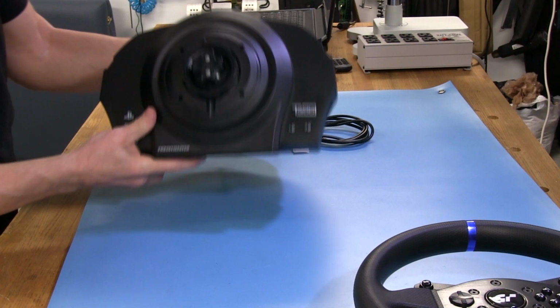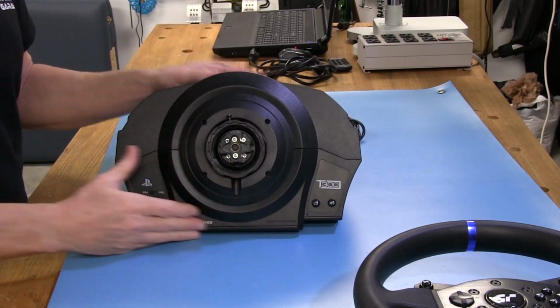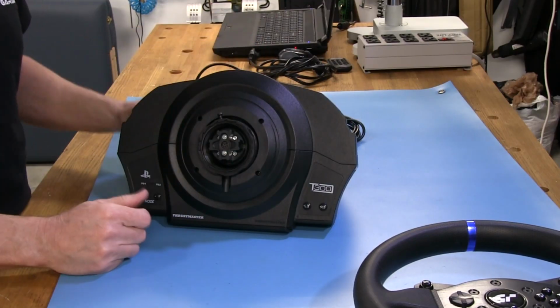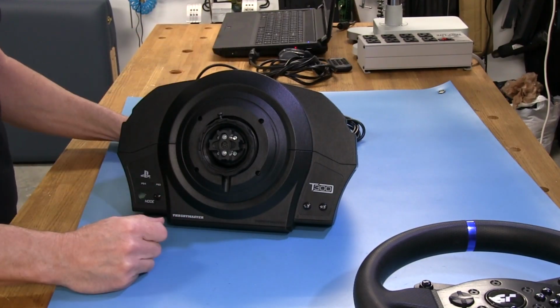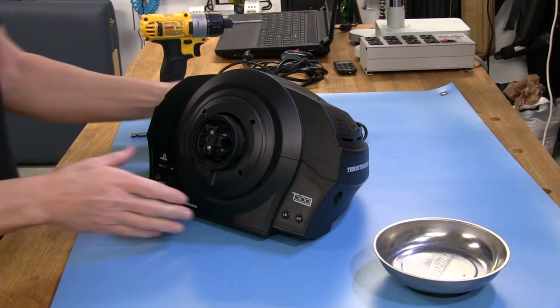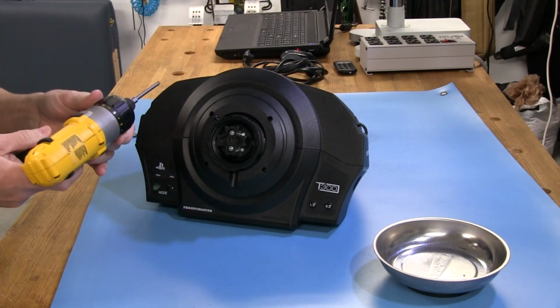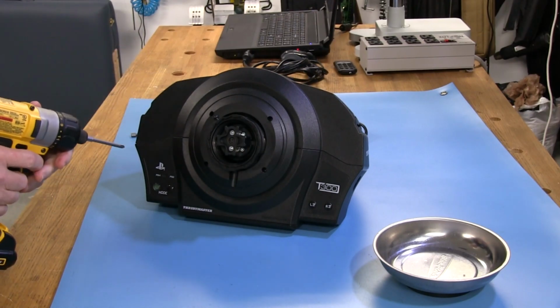So when we come back, what I'm going to do is a quick fast forward type video where I'm just taking the thing apart so you guys can see the process I'm going through, and then we'll come back and take a look at what's inside. So now we're going to go ahead and crack this puppy open and see what's going on inside. I'm going to speed this up so you guys don't have to watch the whole thing, but you'll still be able to see the process of getting inside.